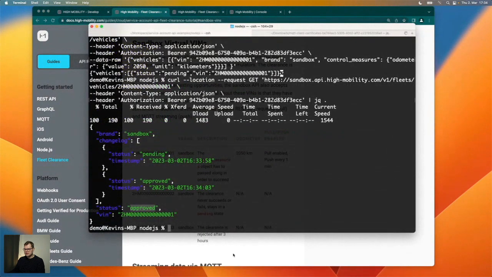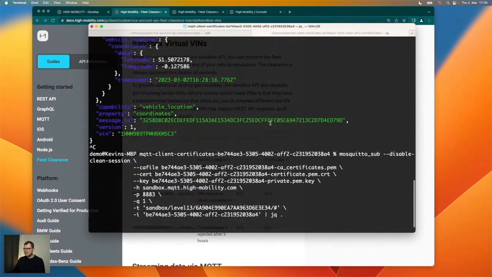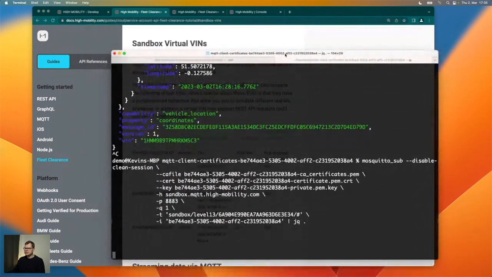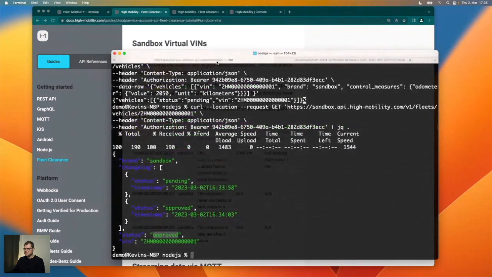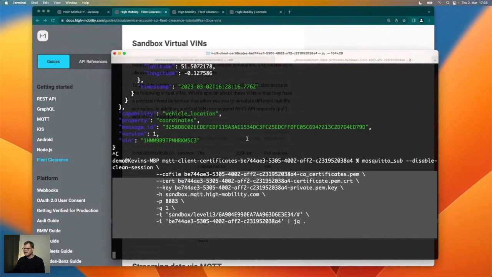And we got this approved. So we should be seeing some data coming in every minute. Maybe we need to give it some time and come back to it. But as soon as, in a periodical method, it generates new data, it pushes it to the MQTT feed. So let's leave this open for now, and let's see if we come back a bit later and see if we got some data coming in from that vehicle.